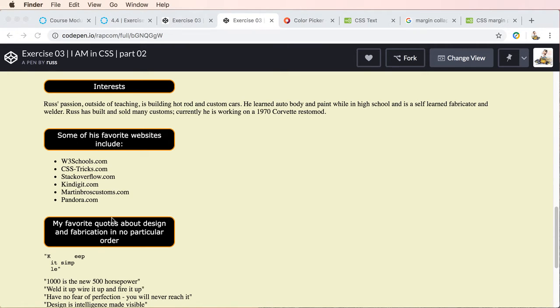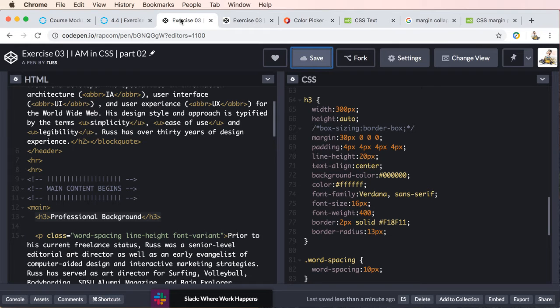And then we could probably shorten this type, certainly. But I really want to get across that they're favorite quotes about design and also fabrication, and that they're in no particular order. So wordsmithing these isn't really going to do the trick. So we're going to use a custom class. And we may have to use two classes because there's less words here than here. Okay? So let's go to exercise.